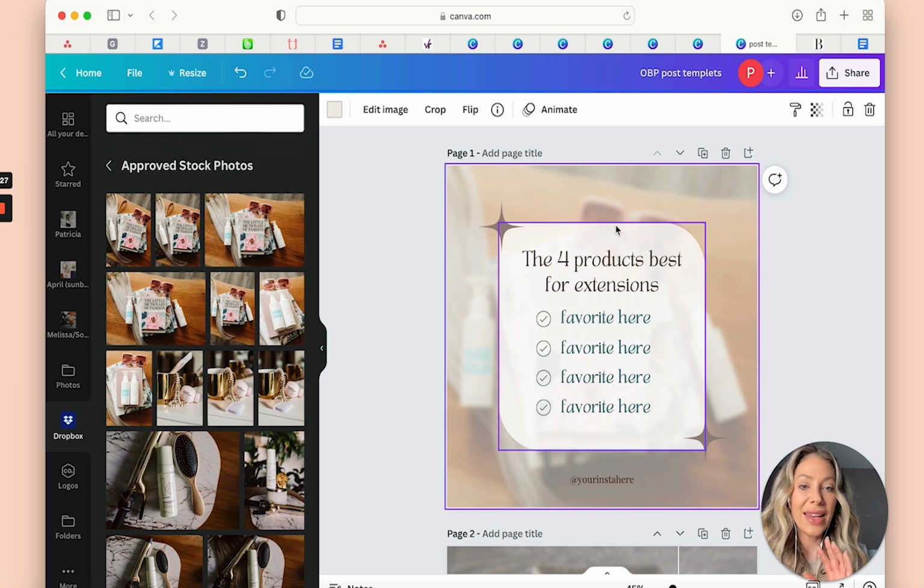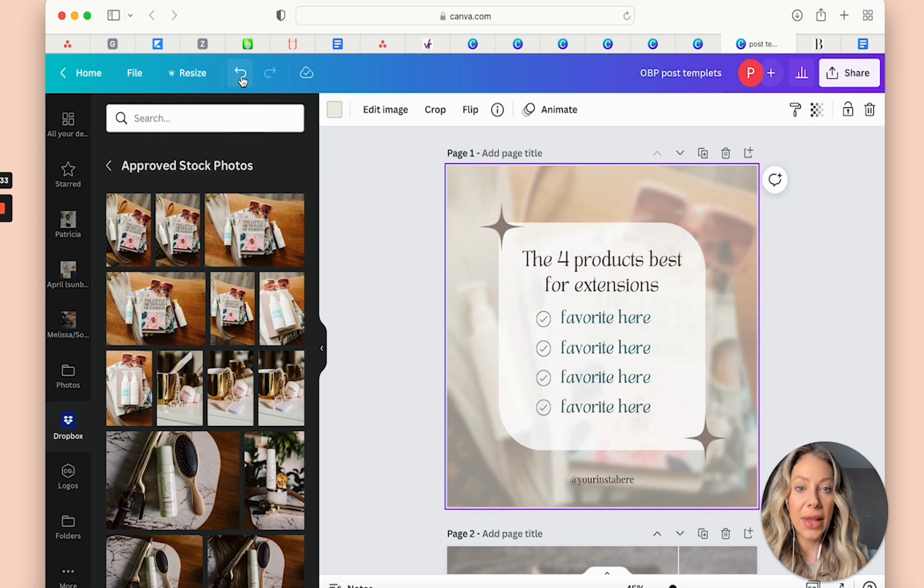Now this is something that I'm not really liking. So if you decide that you want to make a change, but then you hate it, you can simply go up here to this little arrow and click on that, and it'll revert back to the thing that was there previously. So fixing mistakes and changing things back is very, very easy, which is great because you can test how you like the way it looks and if it's going to work for you. And if you don't, it's really easy to switch back.